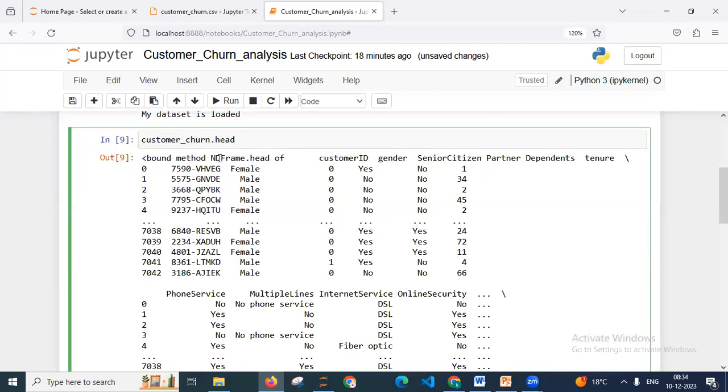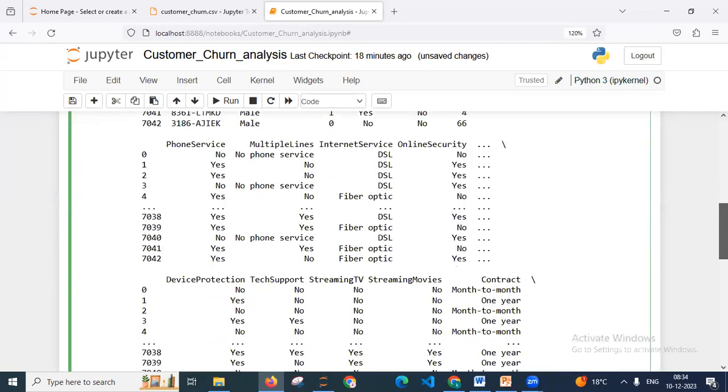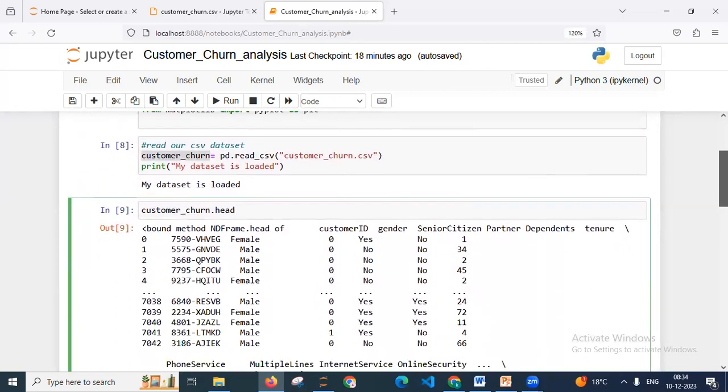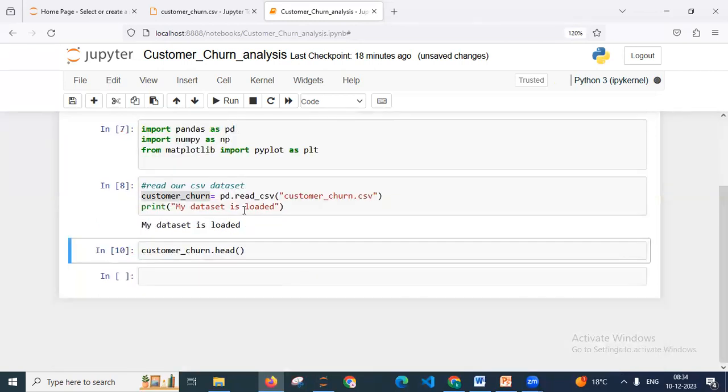It shows the column names, customer ID, department, but it is not readable. I cannot understand it in a proper way. So this is the attribute, and if you add the brackets, then it becomes a method. customer_churn.head(), and then you press Ctrl plus Enter.